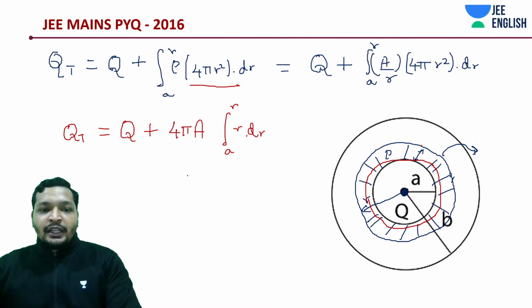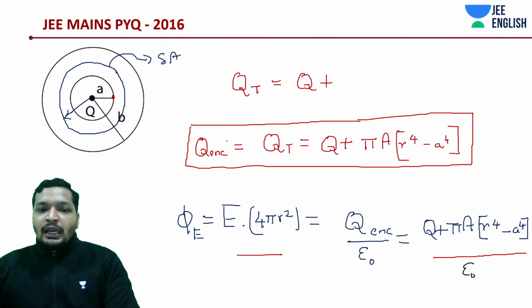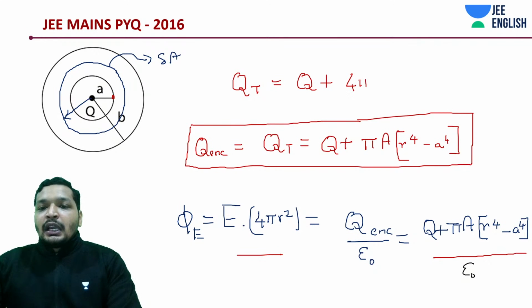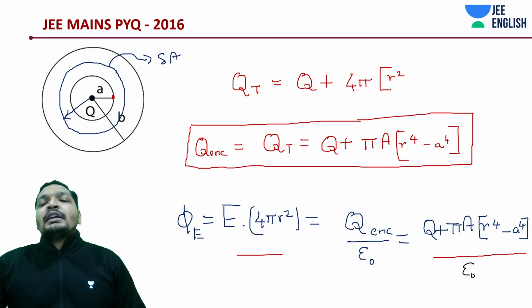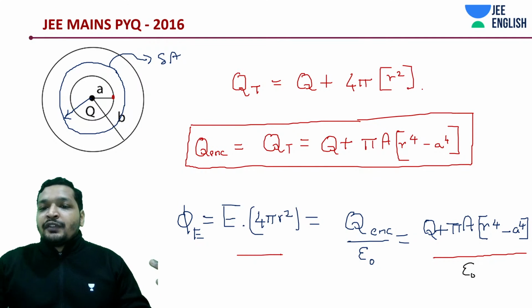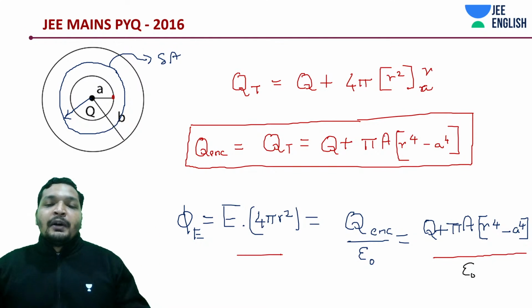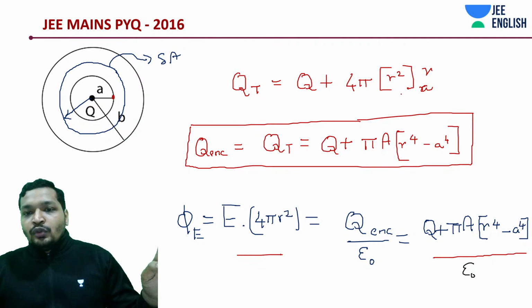Let me quickly take you through this. It should be R dr, because one R gets cancelled out over here. So it will be like 4 pi A R dr. How much do you get this to be? R square minus A square, so this varies from A to R. So this should be like R square instead of R to the power 4. It should have been divided by 2, of course.